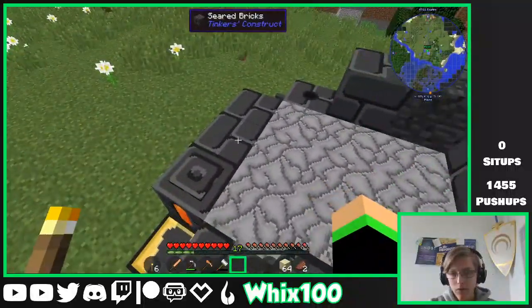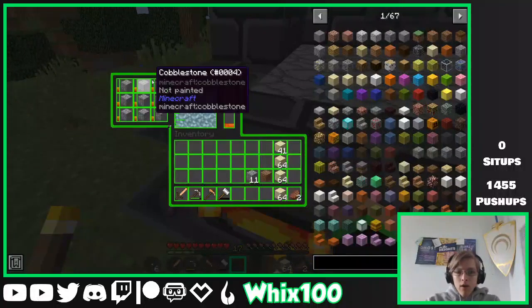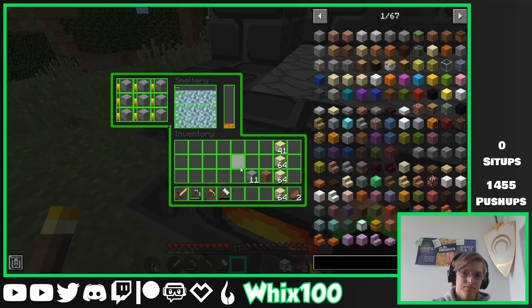One, two, three, four, five, six. I need six more. So that'll be two more and one. Two more blocks, one ingot, or one brick. Same difference. If you could smelt faster, that would be very great.